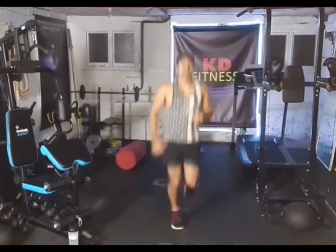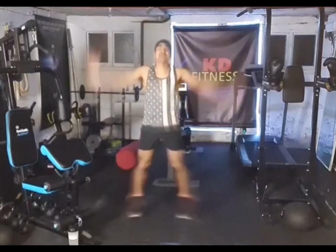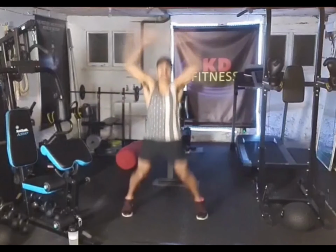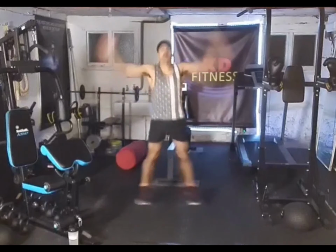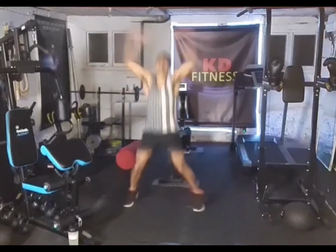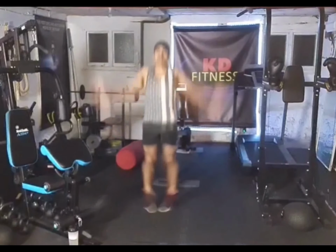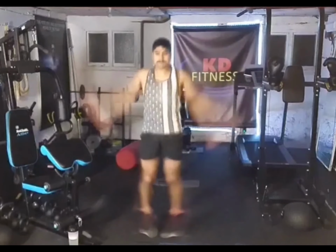Get ready, star jumps. Off we go. Hands meet at the top. This one, we're warming up those legs, warming up those calves, and the shoulders as well. Warming up the whole body. If you need to stop to have a sip of water, then you do so when you need to. That's it, come on.